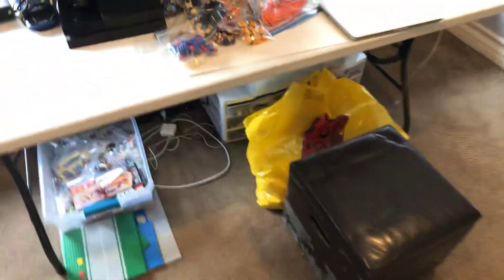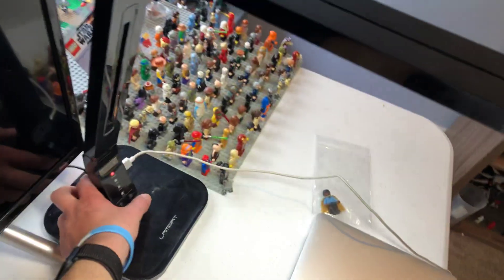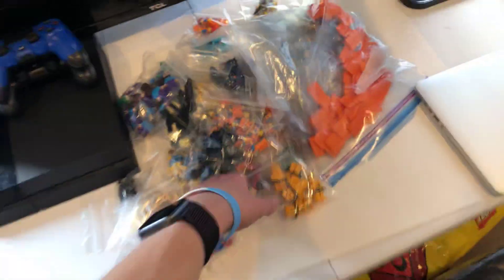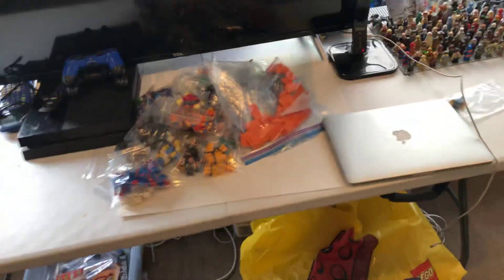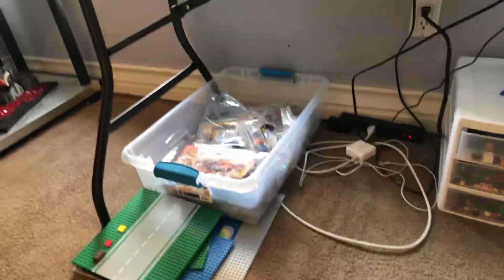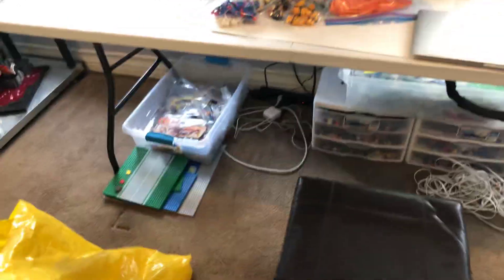Moving on, you can see I have this white paper right here which I use for taking photos for Instagram, and I've got my light that I brought home from ASU. All this stuff over here is some of the website items I still need to list. And all this stuff down here has already been uploaded to the website, which will go live December 26th. There's also the claims I do on my Instagram story — I have them up to maybe 200, and a bunch have sold but there's still a good amount left.